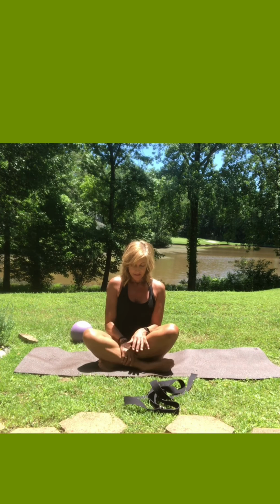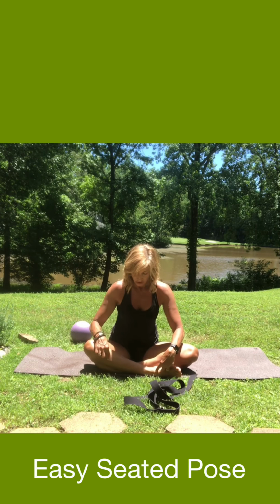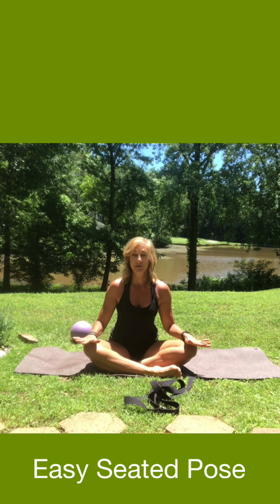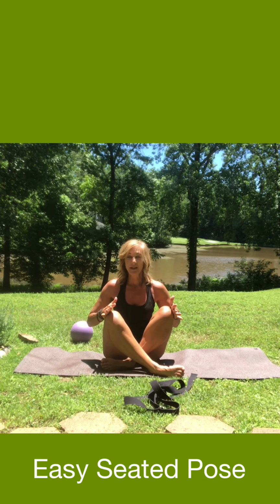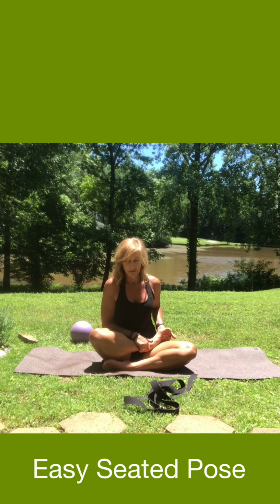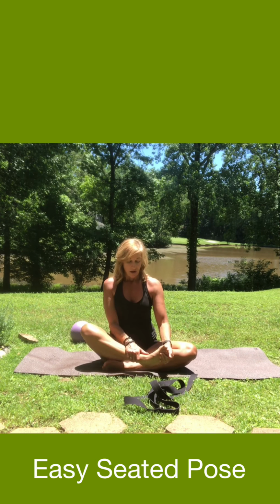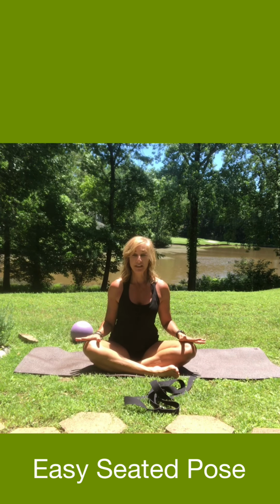For some people, it's sitting with their ankles cross stacked. For other people, it's bringing one shin in front of the other. We call this Sukhasana. If you're sitting and your knees are way up here, sit up on a pillow. It's going to make it easier. For other people, they go, I can't do it, but they go into half lotus. Figure out what your hips are able to do, where you feel easeful, and then hold that position.